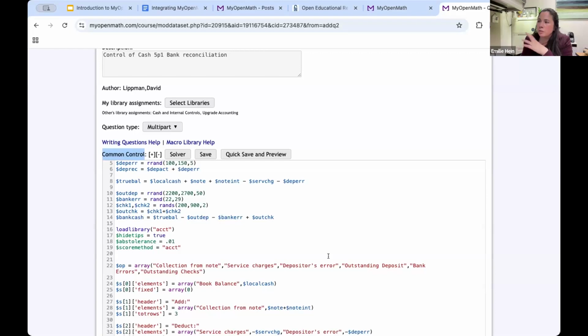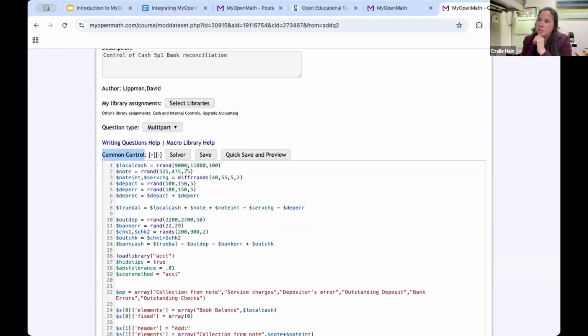But if you're trying to do small tweaks, like, I want these values to be different, you can usually read it off. Depending on who codes the questions, you may have a lot of comments that explain what everything is and make it easier to read.